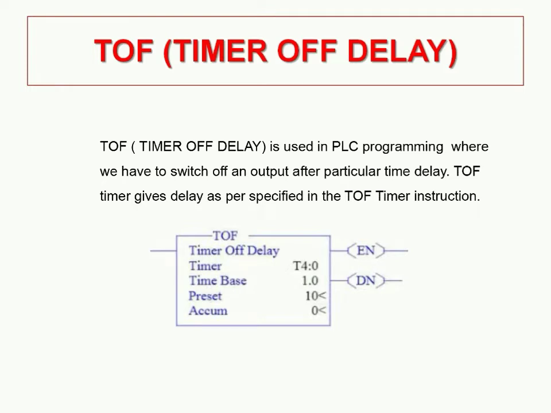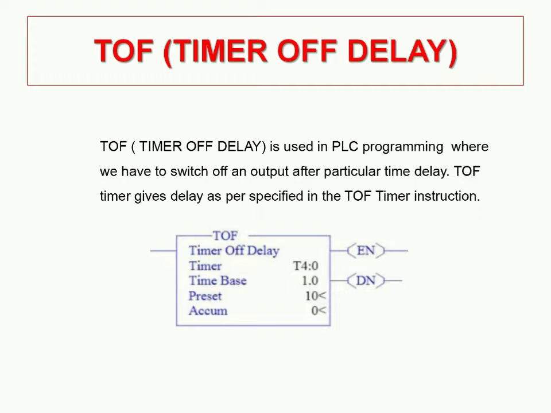The T-off timer is generally used to give delay in off time. Like, if I enter a room and switch on the light, it will get on. If I want to switch off the light and get out of the room, I want the light to remain on for that particular time. So I'm giving delay in off time. When I switch off the switch, the light will get off after some time. That is the off delay. That is where we are using the off delay timer.